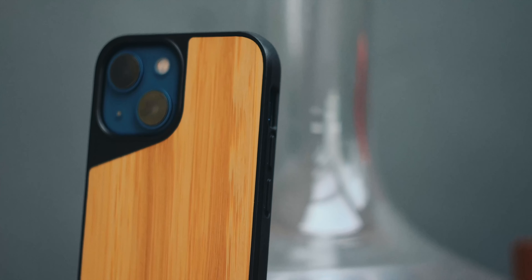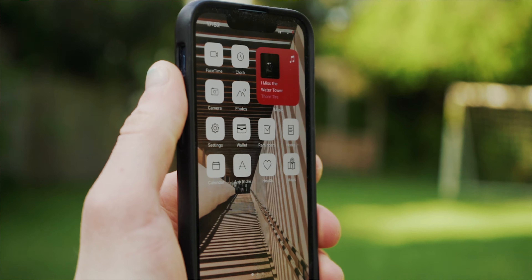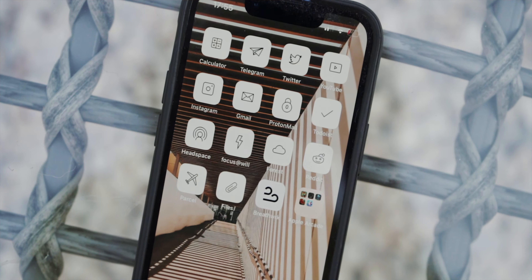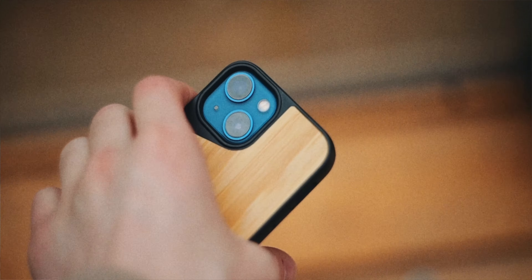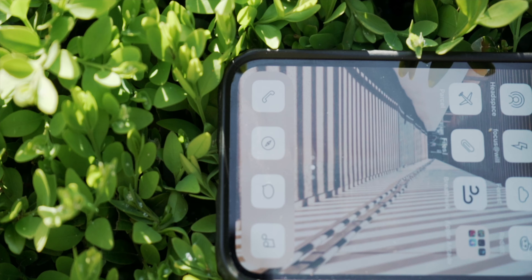My final tip is an aesthetics one. If you're bored of your old phone and want to bring new life to it, a nice new wallpaper or case can really help your phone feel brand new for much less money than a new phone. Somebody commented on one of my videos saying that whenever they get bored of their phone, changing their wallpaper really helps avoid the temptation to spend money on an unnecessary upgrade. Making your phone look exciting again is a great way to make it feel new. It's also more environmentally friendly than upgrading every time your phone starts to slow down.